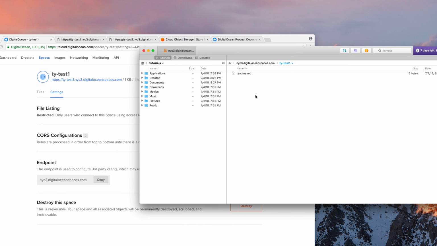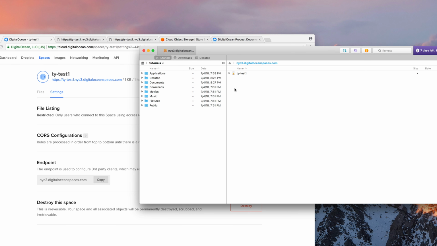Let's go ahead and look at what we got there, and that's good. We have readme.md. All right, so let's go up a directory, and we still have our space. So let's go ahead and create another space, but using Transmit. This would be pretty cool if you're doing something on the fly, you don't want to log into DigitalOcean because you just want to make something else, and yada, yada, yada.